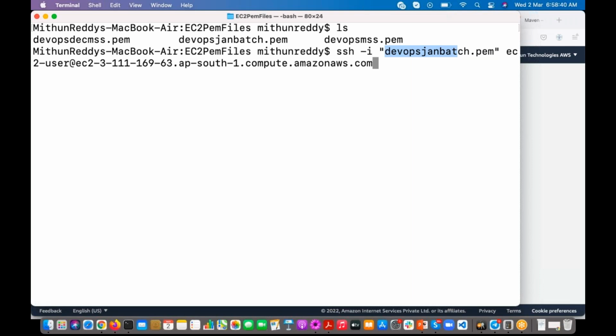I don't know. These basic things people are going to miss, and they execute that SSH command. So in your current directory, you should have the PEM file you are using in this command. In the current directory, this PEM file is there, and I'm going to execute this one.